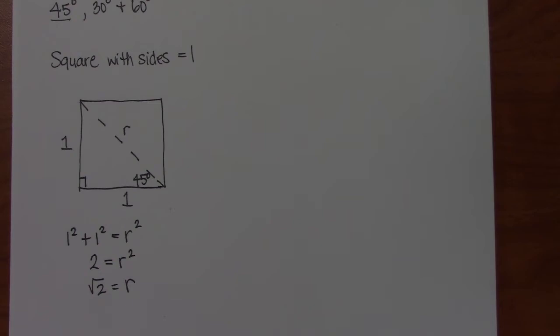Just a little side note, because you're going to be working with diagonals of things in the future, probably later in this unit. For this particular square, the diagonal was square root of 2, but really what we're looking at here is 1 times the square root of 2. If I were to expand this square and make it side 2, the diagonal of any square is simply its side times the square root of 2. If we plug in a 2 instead of 1, we'd have 2 squared plus 2 squared, so when you add them together you have 2 times 2 squared, and when you take the square root, you would get 2 square root 2, okay?